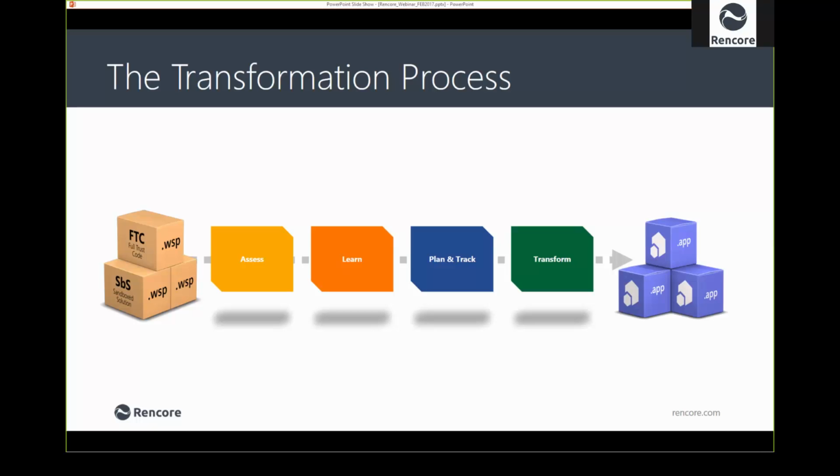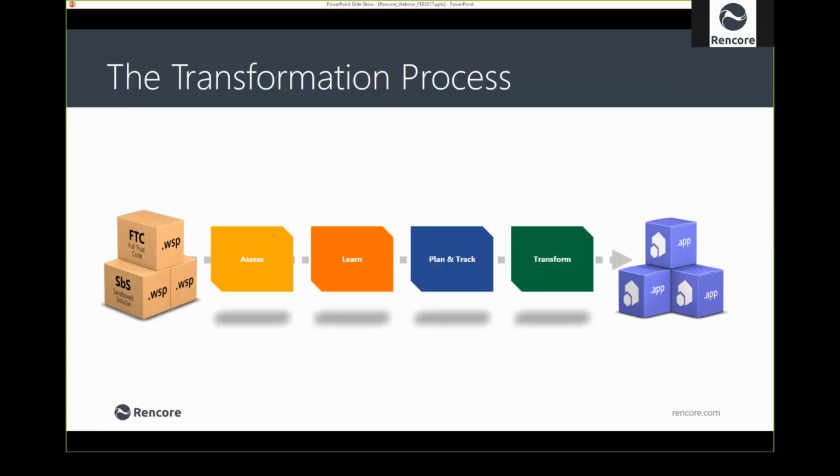Then look at all the artifacts that you discover and plan and track them. Make a good overview of what is important to migrate, what is not important to migrate. Make decisions. A solution usually comprises many artifacts, and of those, not everything is relevant anymore. Maybe you'll be surprised how many of the solutions running on your farms contain lists that are not being used, or list definitions that are not relevant anymore. Because they have been built by a developer, they've been added to the solution package, it gets packaged in, but it's not relevant anymore.